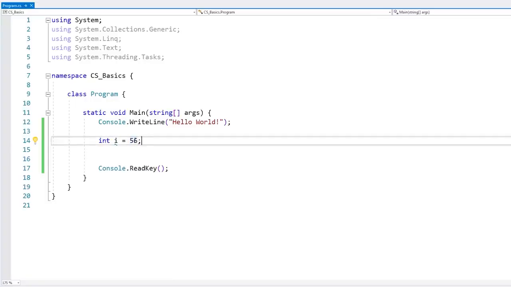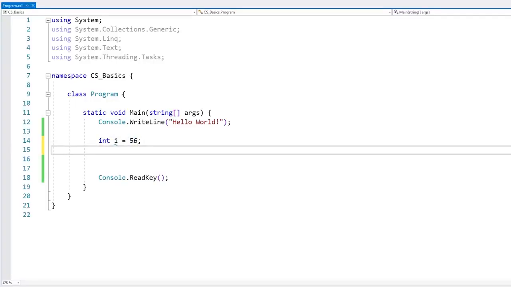There's a multitude of types you can use for your variables. So you have ints for whole numbers, you have floats for floating point numbers, double is also a floating point number but with more precision, bool for Boolean logic, so values like true and false, char for a character, and string for a string of characters or text. So those are the basic types, and you'll learn more as you go along.